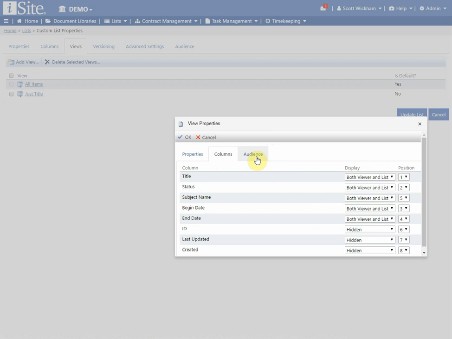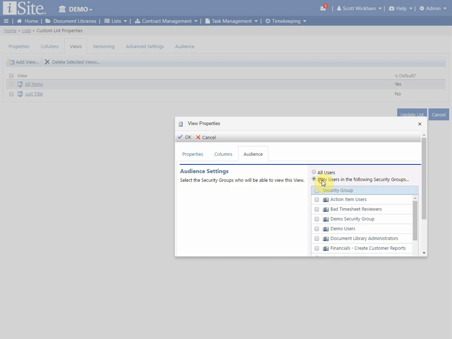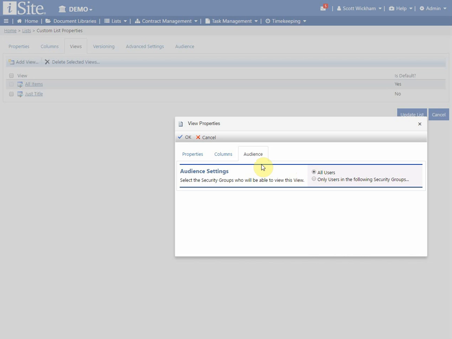And I can lock down a view to specific security groups. So maybe I'm creating a view that exposes some sensitive information, but I only want that view to be visible by certain groups. I can set an audience on that view, and now only those folks can see the columns that I'm exposing.